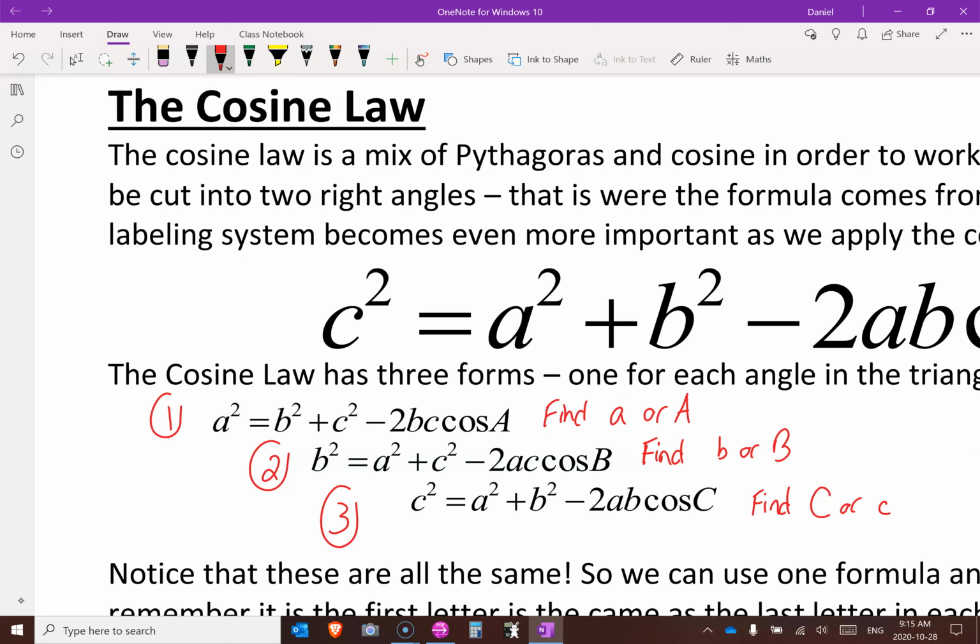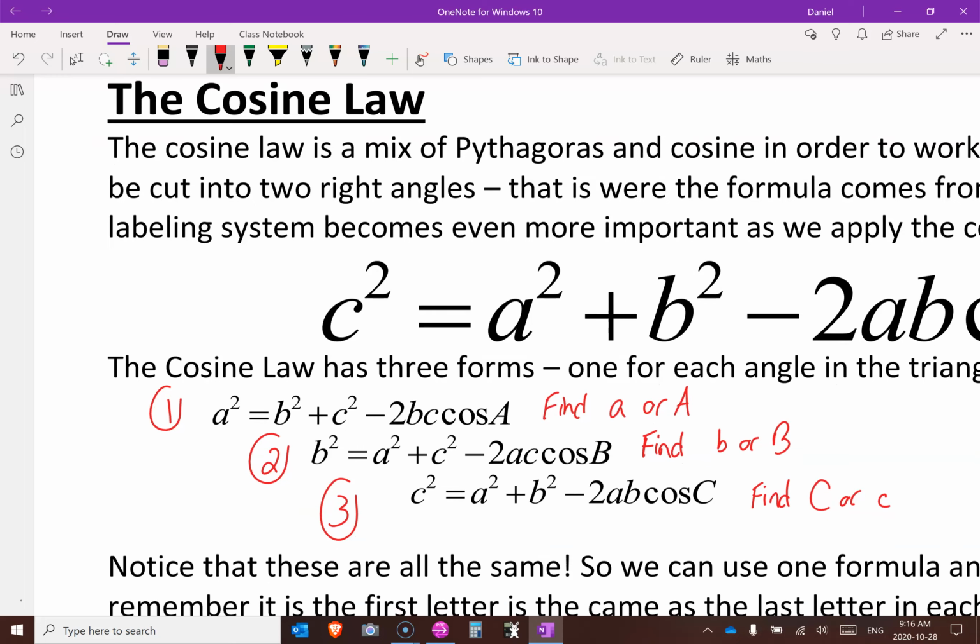You're probably going to have to memorize this formula. The beginning part's pretty straightforward. If you're finding A, start with A, and then go B and C. So A squared, B squared, C squared. It's always B squared plus C squared, or A plus C, A plus B, B plus C. They're always adding. Minus 2 B times C times cos of capital A. We're going to work with this a bunch, so you don't have to worry about memorizing it right now, and after we do a few examples, it should make sense.